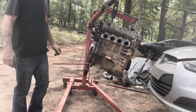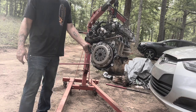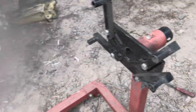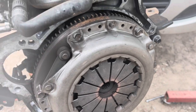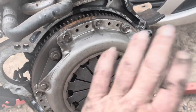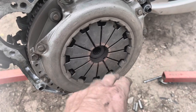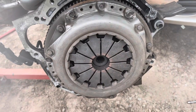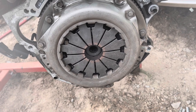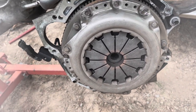Now I'm ready to mount the engine stand to the back of the block, and then I can start working on the engine itself. So my engine stand, the standoffs on here are not long enough to bolt up unless I remove the clutch. So I'm gonna go ahead and remove the clutch. I need to inspect it anyway because I bought a cheap clutch because I didn't plan on keeping this car on the road very long. And it's very weak when I go to take off. So I don't know if it's just the pressure plate or what, but it's been working. I've put 30,000 miles on it since I put this clutch in here, but it is weak when I go to take off. And when I first put it in there, it was wanting to slip. I just think it's a weak pressure plate. But that'll give me a chance to inspect it while I'm doing all this work.